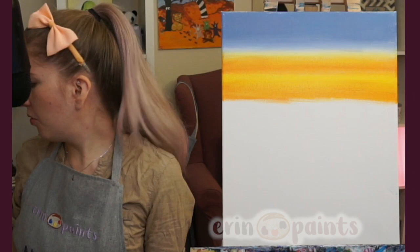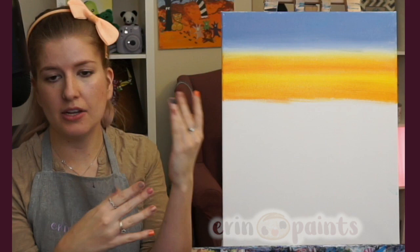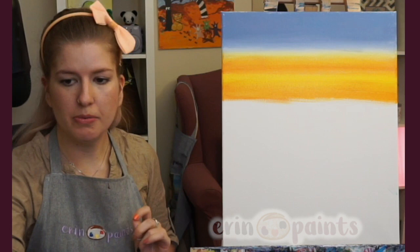All right, so I'll give a quick minute or two just to make sure everyone's good with their sky. Again, you can use this time to go back, re-blend things, re-add color if you need to, because the next few steps are going to be working with the river. Actually, we'll be doing the river next.